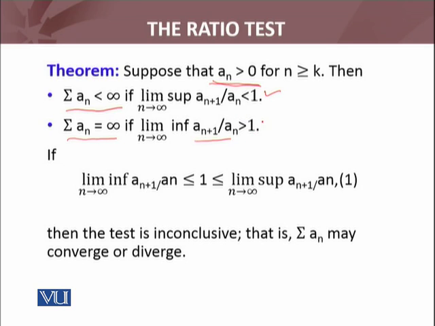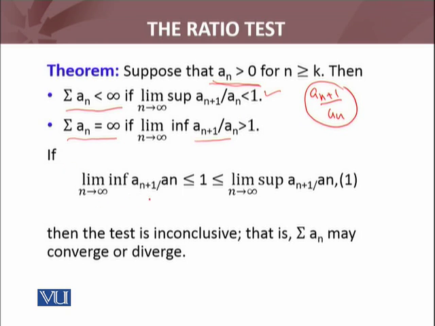अब अगर आप recall करें कि अगर इस sequence an plus 1 over an की limit exist करे, तो हमने ये पढ़ा हुआ है कि limit superior और limit inferior will be equal. तो limit superior और limit inferior अगर equal हो जाएंगे और they are equal to 1, तो जो familiar form of the ratio test which you have discussed in your calculus courses वो आप इसी test से deduce कर सकते हैं. अब ratio test क्या कहता है?